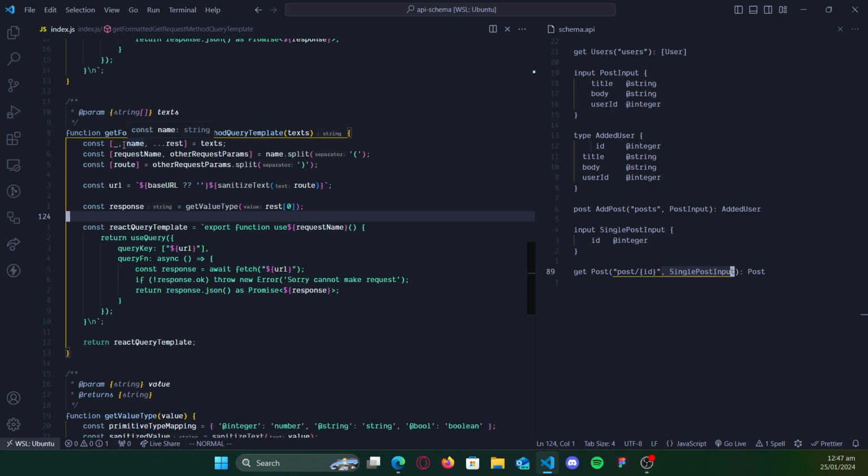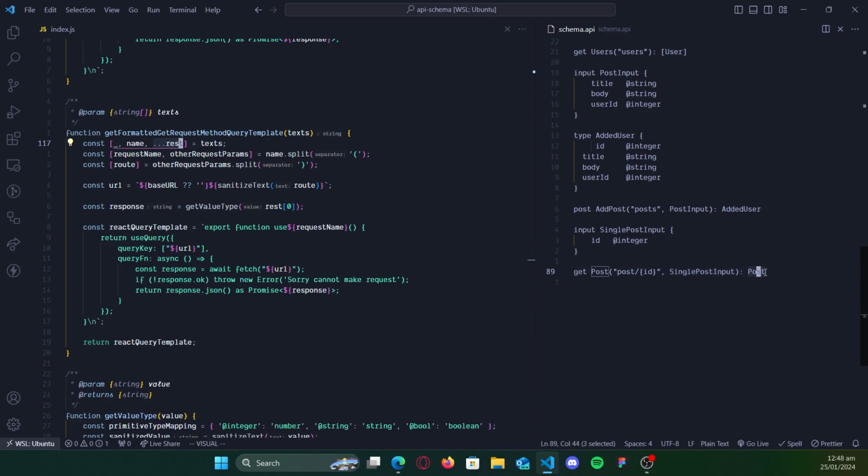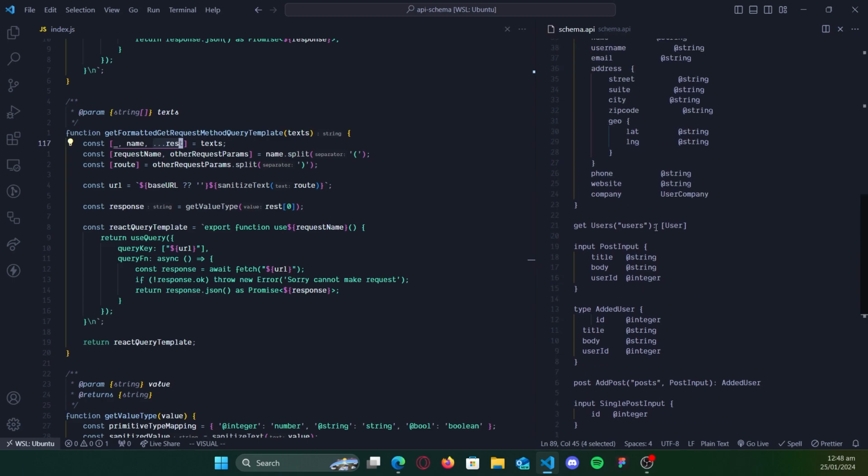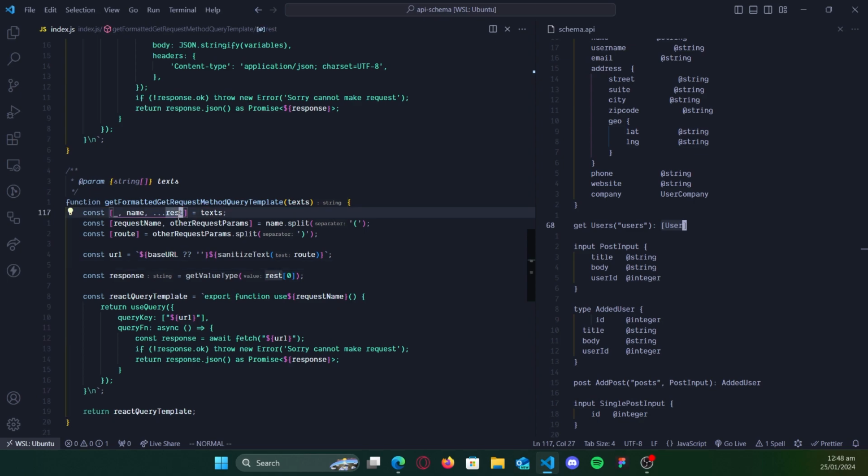We already know that this name that we have here is going to, from the previous video, house this whole piece of code right here, because it's going to break the text based on the spaces. So this whole piece right here will be the name. And then rest, being an array, is going to have this as the first index and this as the second one. Whilst previously, it would have only been this response right here. Make the changes right here with the rest.